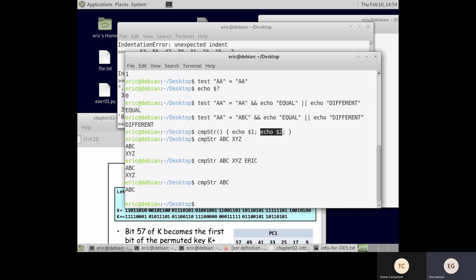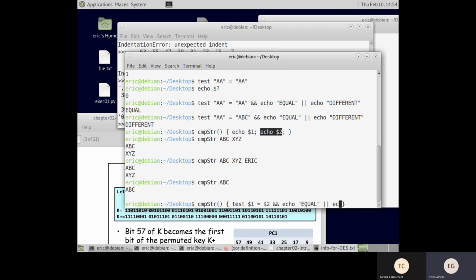Now that you know how to manage parameters, I'm going to say: test if the first string is equal to the second string. If it is the case, show me equal.